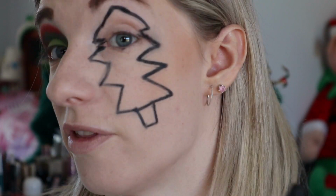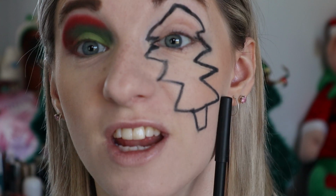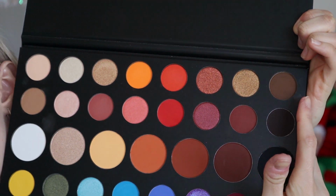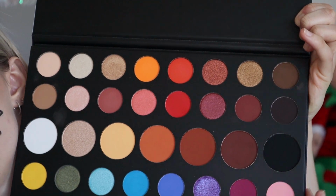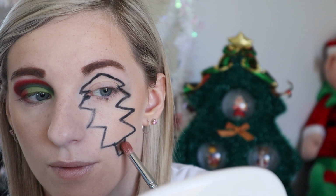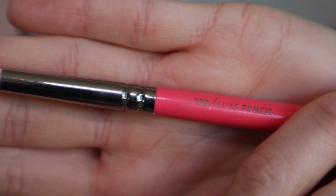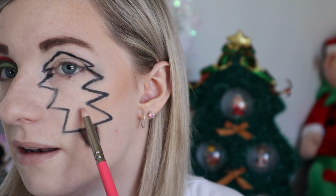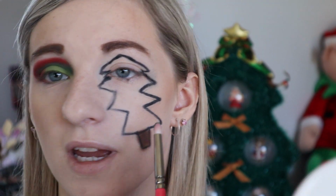It is very hard to draw with eyeliner. This looks like shit. Hopefully the color can save it. So now we're gonna be filling it with the color. I'm probably gonna be going in with this brown here or this darker brown here. Again, the same brush that I was using on the eye. Just cause it's gonna be easier to fill in this, hopefully I'm not getting a lot of fallout. So I'm going to be going with the darker green on the edges and maybe lightening it up towards the center of the tree.